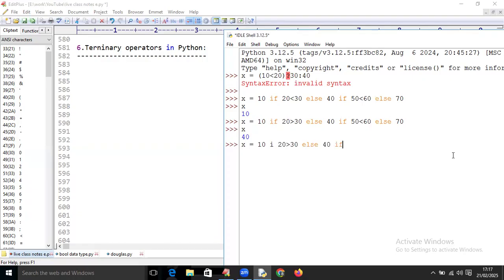If 50 greater than 60, else 70. Okay, x equal to 10. Oh, here the f is missed.